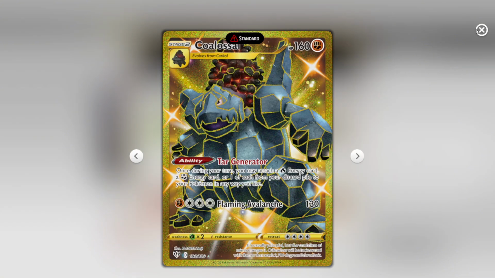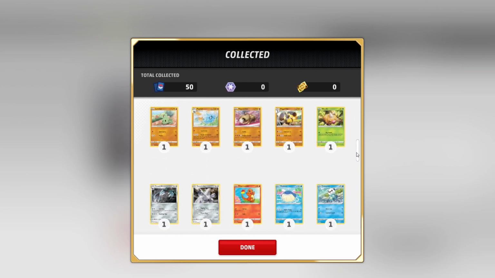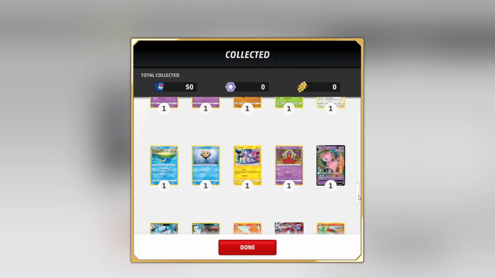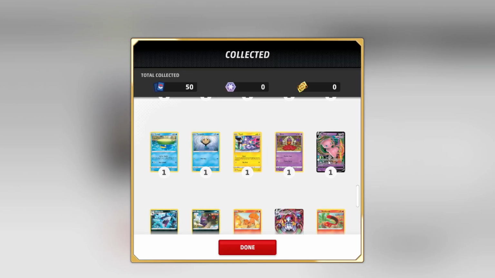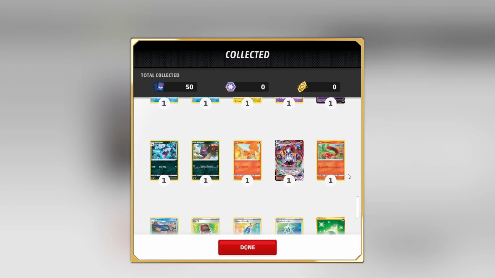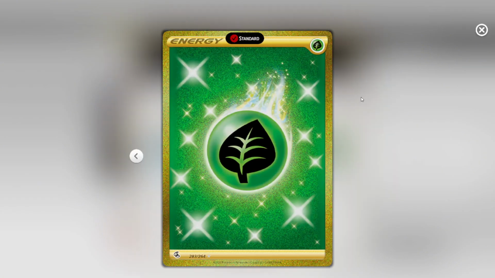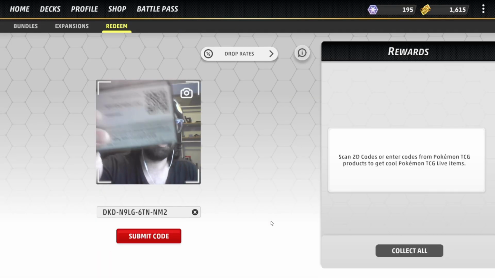Yo, gorgeous little Colossal. Huge. Colossal was actually really, really fun to use in VGC for a while. Yo. Sad to see Mew. That was a deck that would have been really, really fun, but I wasn't actively playing at that time. Love this Chandelure artwork though. Super, super clean. Yo, we got a gold grass energy. Massive. I'm gonna throw that in Goldango for sure.